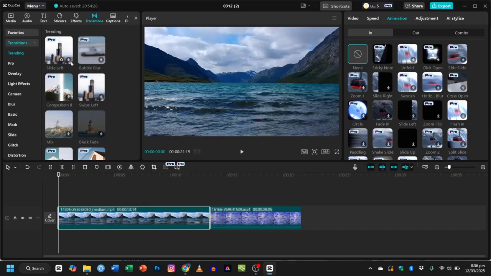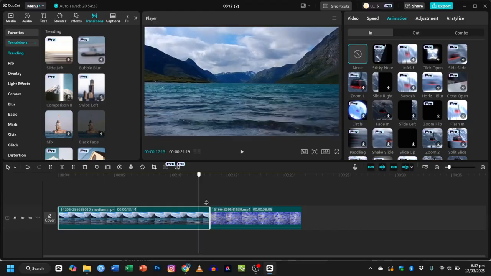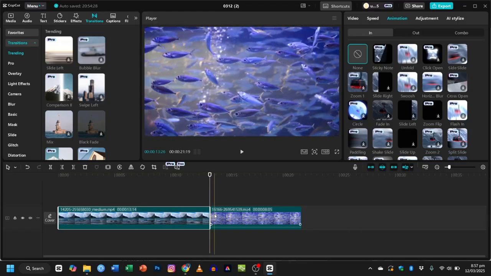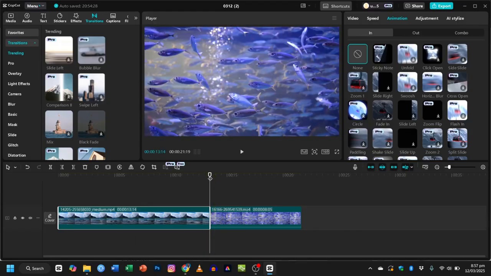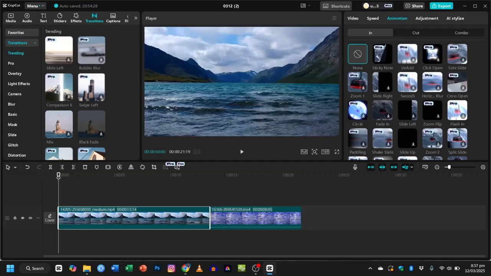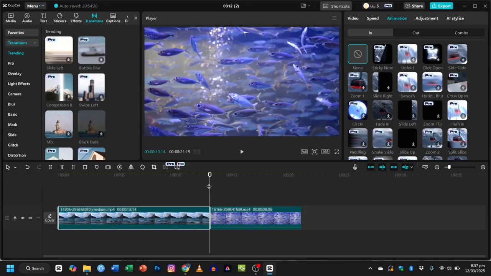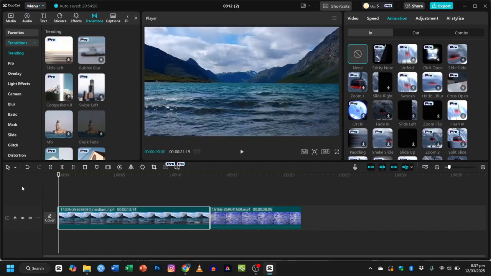So there's a wide array of options to choose from. What you need to do is select one, and this would attach itself to whatever video you are currently working on. There are various options you can use to apply your transition. First off, you can drag your playhead to the exact point you want to attach the transition, or drag and drop it, of course after it has successfully downloaded, to the point where you want to apply the transition.